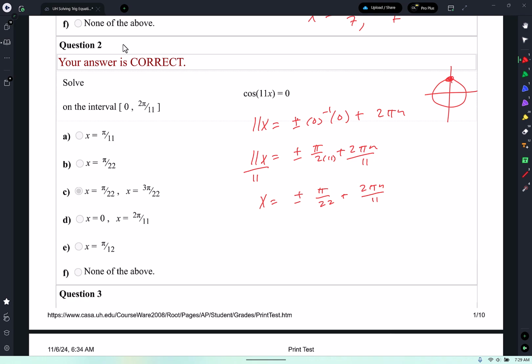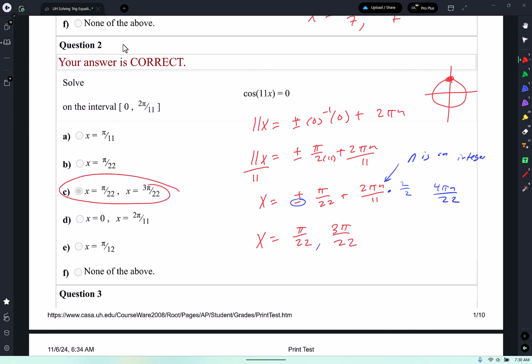So one answer is pi over 22, right? So x equals pi over 22. What's another answer? Well, you got to find a common denominator here, guys. This 2 pi over 11 is the period, and that n, remember, is an integer. It just really means how many cycles you've done. So multiply this by 2 over 2. So you're going to get 4 pi n over 22. And now you can take the -1 and add 4 pi. So if I go negative pi over 22 plus 4 pi over 22, you're going to get 3 pi over 22. And there it is.